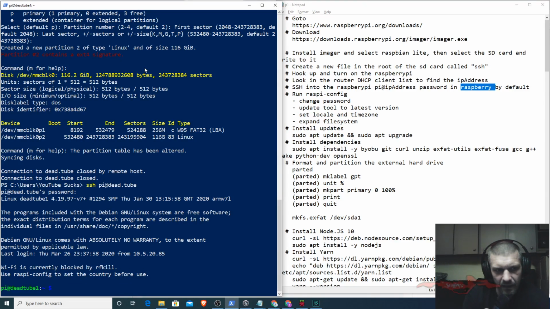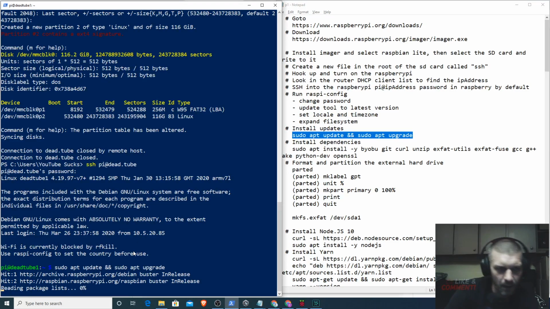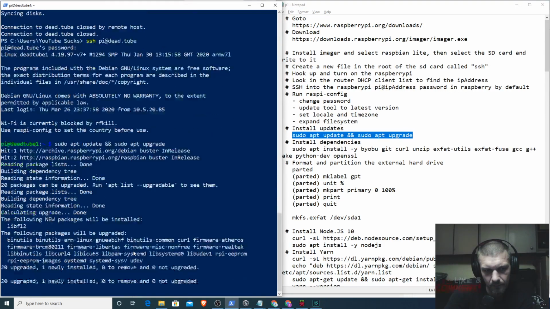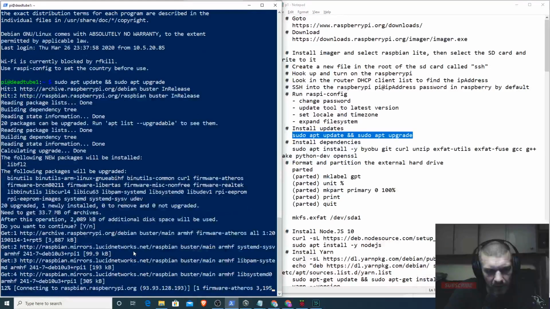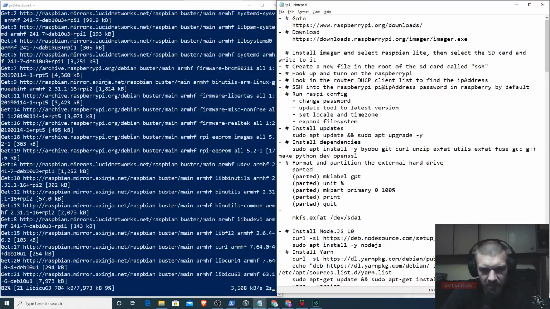Alrighty, now that we're logged back into our Raspberry Pi, we're ready to start running some updates on the operating system and upgrading any kind of libraries that have been updated since the time of its release. So let's go ahead and issue this command. I'm basically going to be copying and pasting most of these, except for when it comes to possibly the configuration. I'll manually get in there. Okay, I gotta right click in the terminal here to paste. Alrighty, let's click yes on that. We could actually add a -y so it would automatically press yes for us.